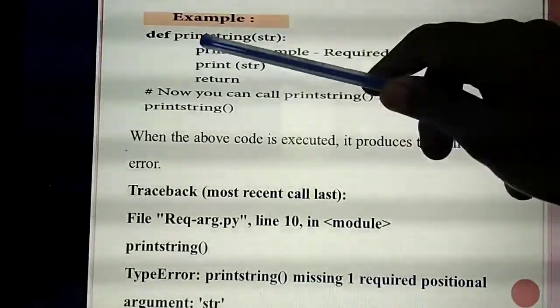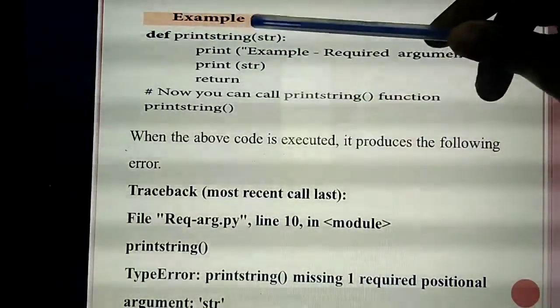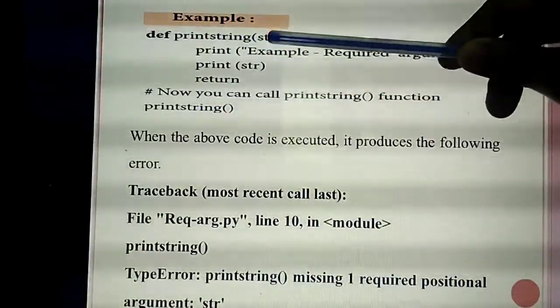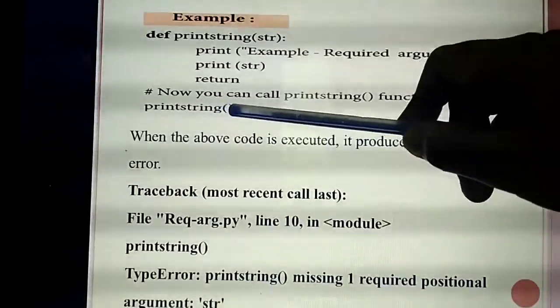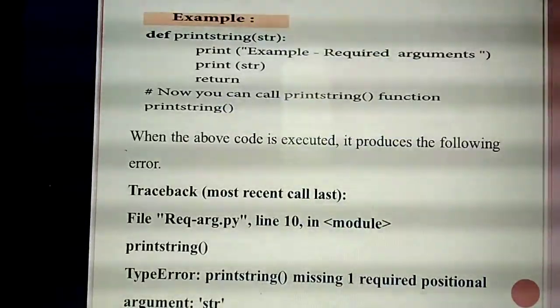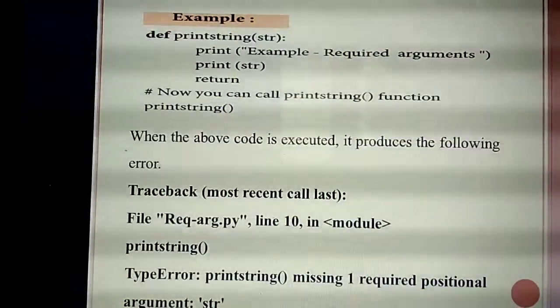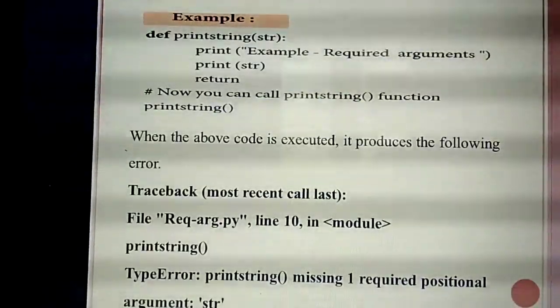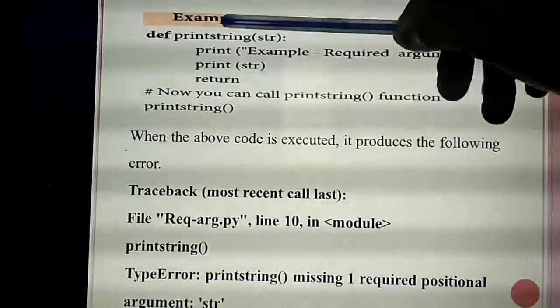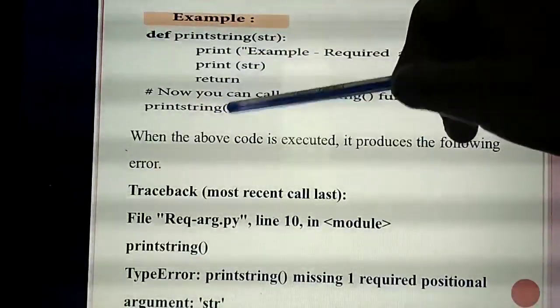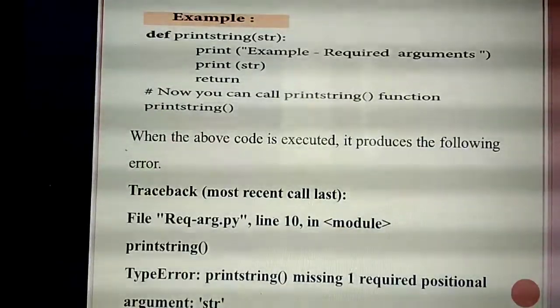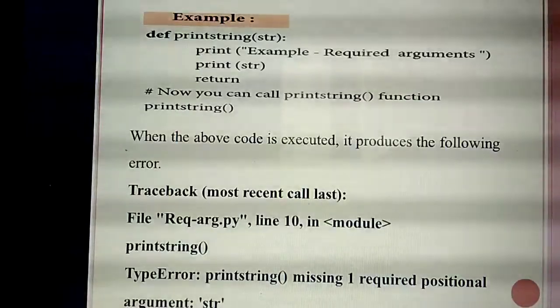Understand what I am telling? This is the function name, print_string. So you should pass some values for this string here. But in this program, they are not giving any values. Simply they have declared the argument, but they are not passing the values. You need to give some values for the string. But here, they simply call the function without passing the values. In the place of str, have they passed any values? No. So now you are running the program. Will you get the output?